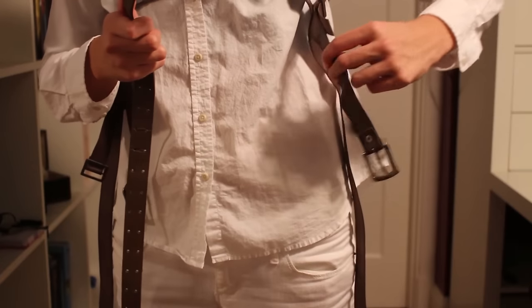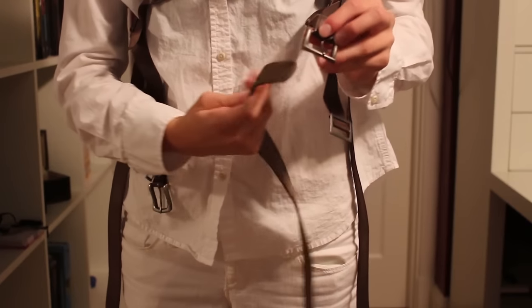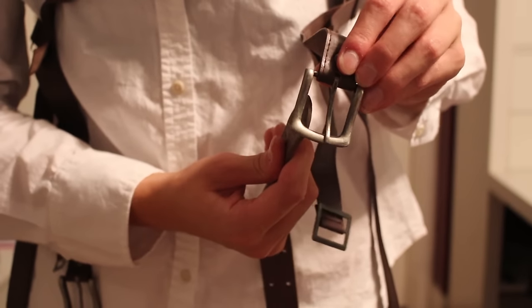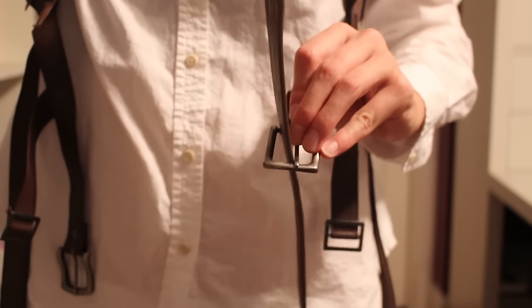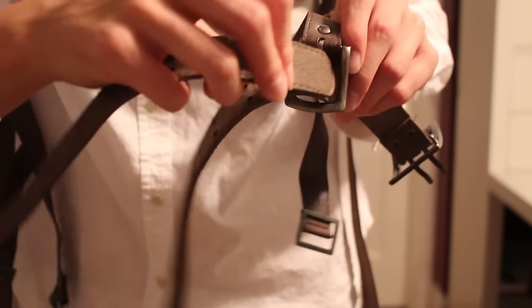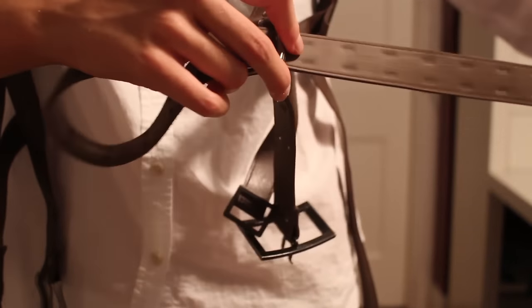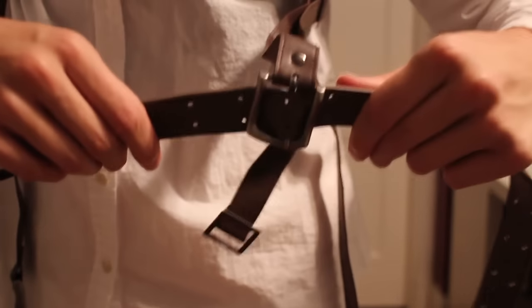You will take the belts that are hanging down and make them lie flat. The one that hangs closer to your stomach is the one you will use. This has an actual belt clasp. Take the waist belt and feed the end through the buckle. Make sure the little metal clasp is down. You will then go over the metal clasp and through the other side. It should look something like this.